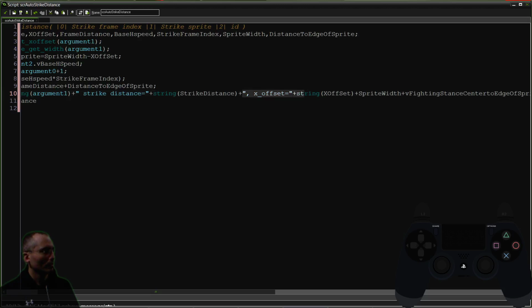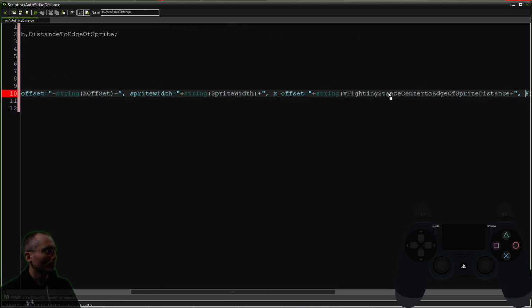What I like to do is I just like to copy what I already have, because we have to make a string out of this to be able to display it properly. And we just change this to sprite width, and then again the same thing goes for this one.